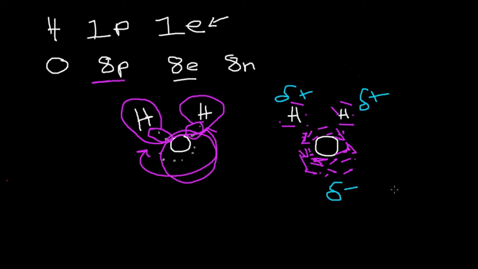When we have a partial positive charge and a partial negative charge, these are not going to be able to form full ionic bonds like we would get if we had a full positive charge on one molecule and a full negative charge on another molecule. Instead, these partial charges are going to form what's called hydrogen bonds. These hydrogen bonds are going to be weaker than ionic bonds typically are, and they're going to be between an oxygen on one water molecule and a hydrogen on another water molecule. And they're going to be what is holding those water molecules together.